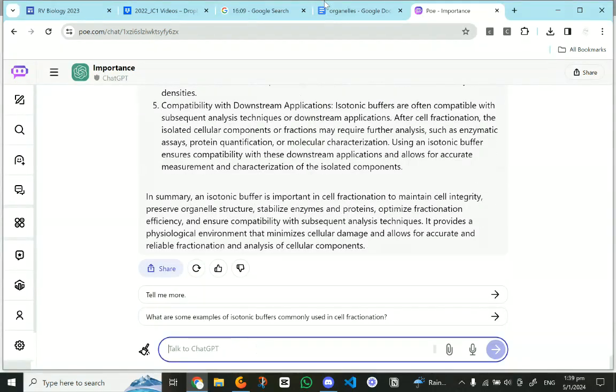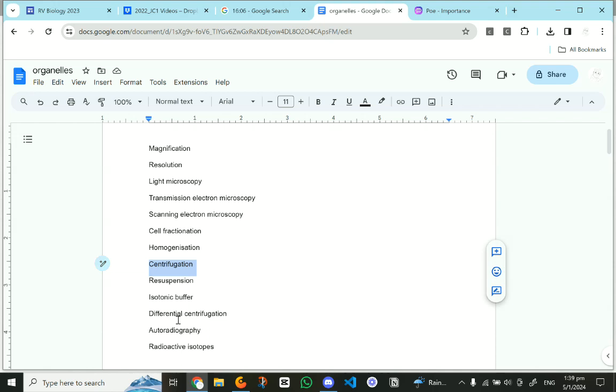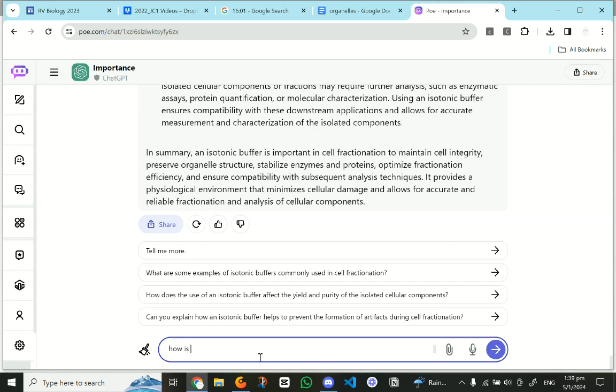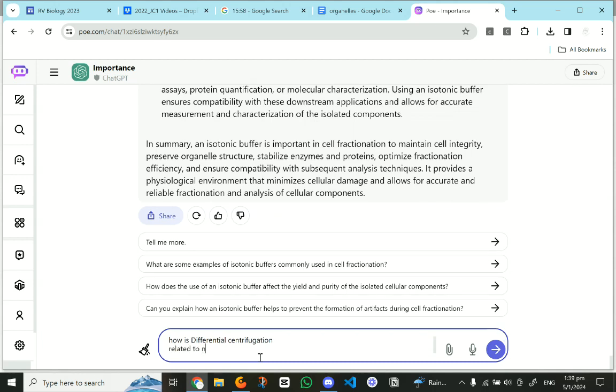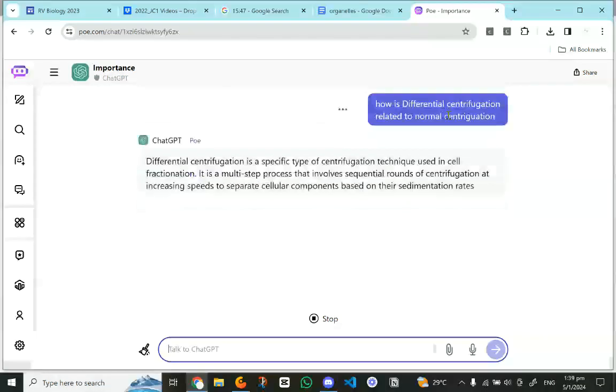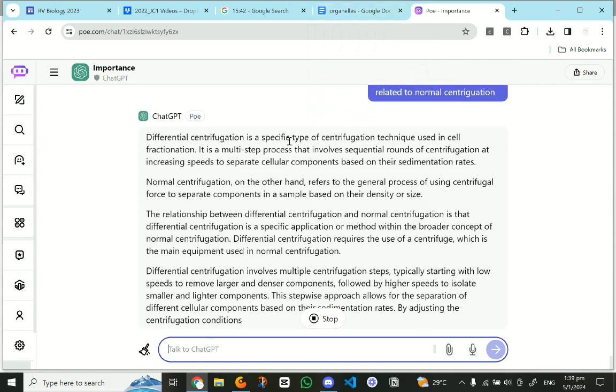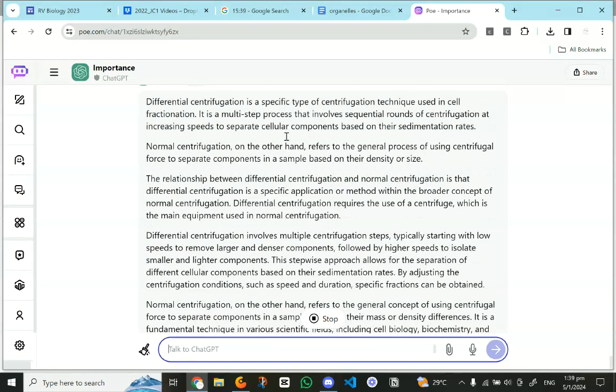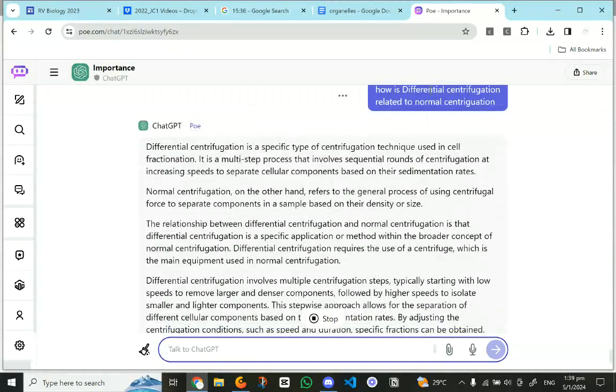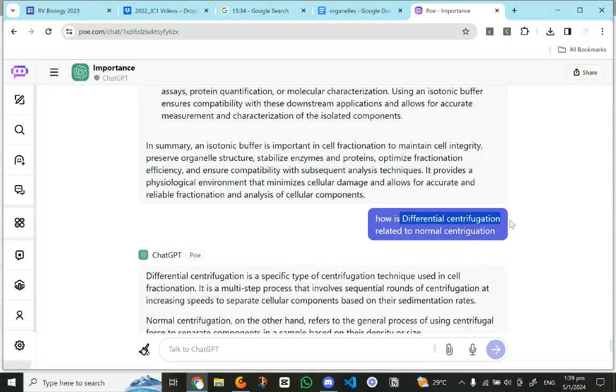So obviously we had this step before, and I'm curious, what is the difference between normal centrifugation? And instead of just finding out what this term itself is in detail, by comparing it with other similar terms, you understand it more automatically rather than just going into detail. Or you also can read in detail of this with the intention to compare it with other terms.